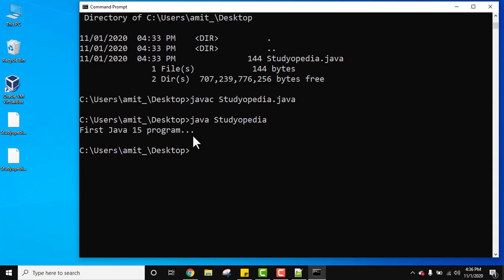So guys, in this video we saw how we can easily download and install Java 15. We also saw how we can set the path, how we can verify the installation, and how we can run our first program in Java. In the same way, you can create a folder here and add all your files here. You can also do this by adding programs in any directory because we have set the path. Just navigate there and compile and run your program.